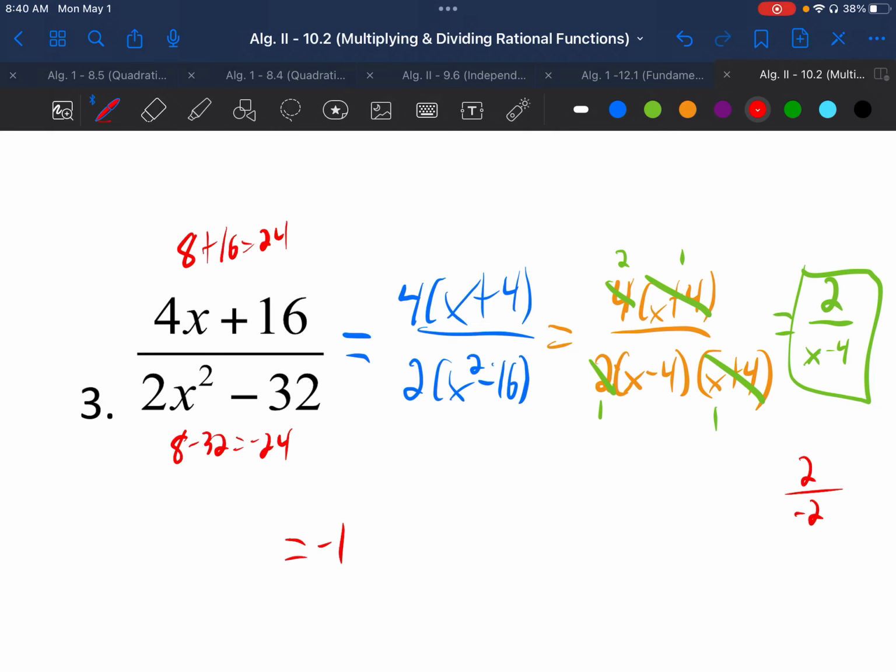That'd be negative 2. And that would also reduce to negative 1. So you notice, hey, if we were to plug in some random x value, we would end up getting the same thing in our initial problem as we would in our final expression when we reduce. And that's how it should be as long as you reduce accurately by dividing out multiplication. And I didn't pick the number 2 to plug in because I knew it would be negative 1. I actually had no idea what it was going to be.